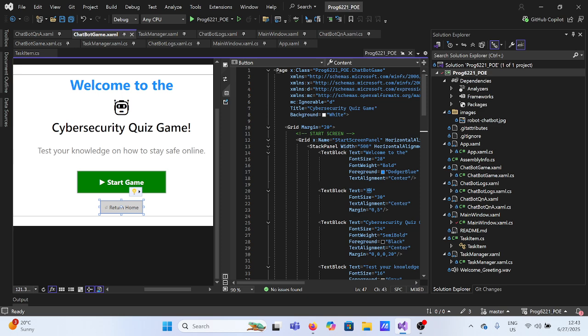The next thing we're going to look at is activity log with time-stamped actions. Lastly, the activity log page shows the last 10 actions taken, tasks added, quiz results, NLP actions, etc. I used a list box to display log entries. Each log entry includes a timestamp formatted with DateTime.Now.